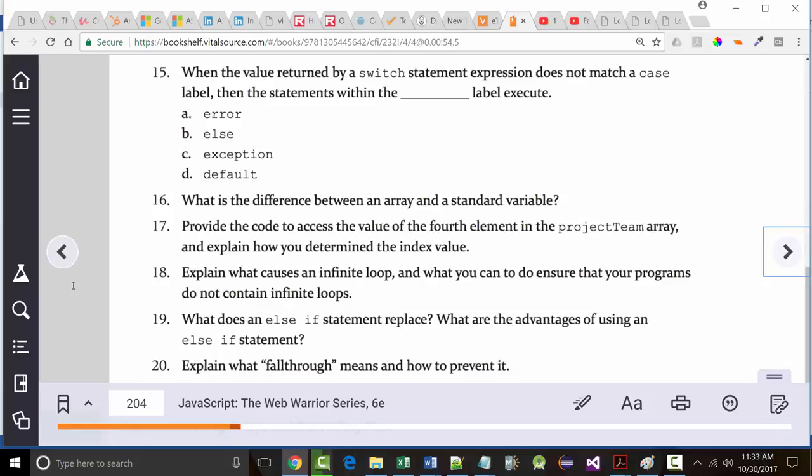What was at the bottom of our switch? What is the answer to 15? For a case, default. D.